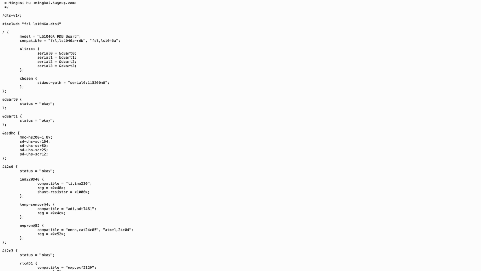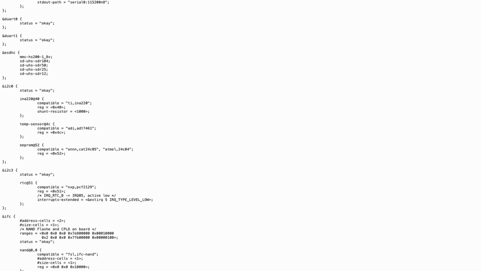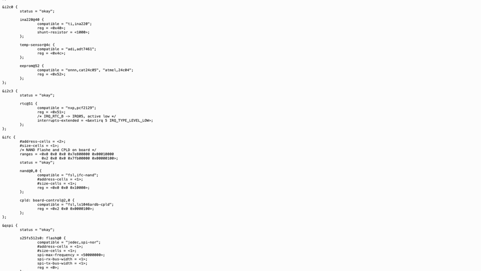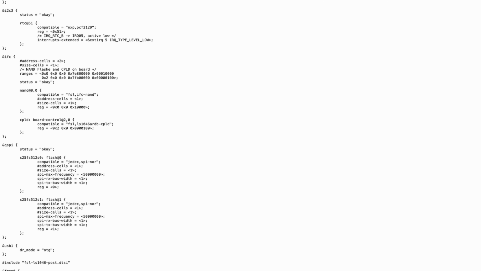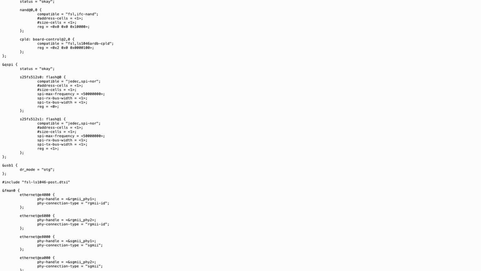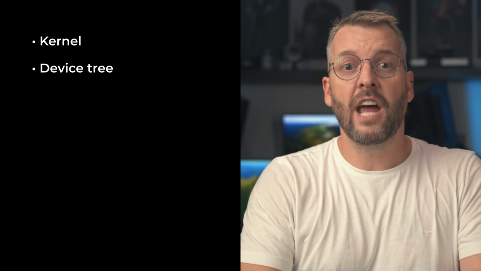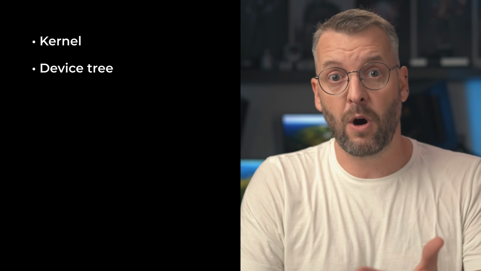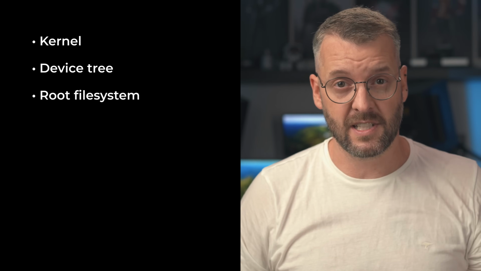Without going too much into detail, the kernel needs something to tell it how external devices are connected to the CPU, and in the PC world, that something is the ACPI protocol. But in the embedded world, those are device trees. And for our board, a number of them are provided by the manufacturer already, so there was literally nothing for me to do here, since they also get compiled alongside the kernel, which then also needs the third mandatory component, and that is the root file system.